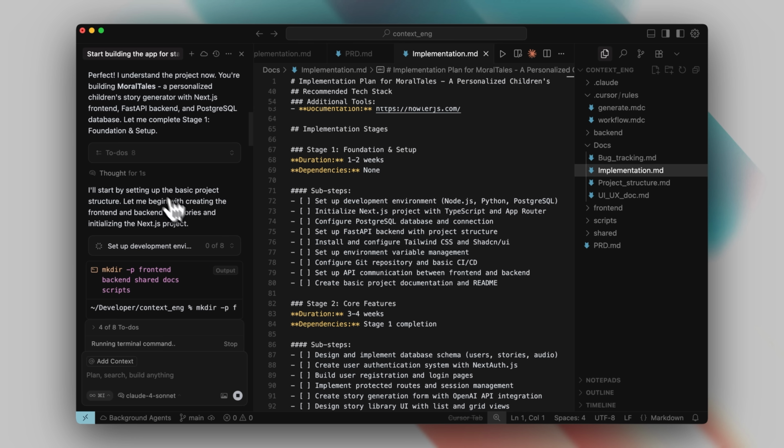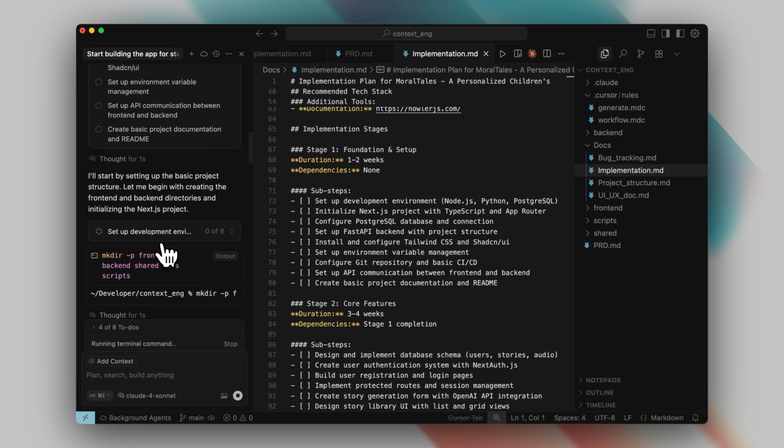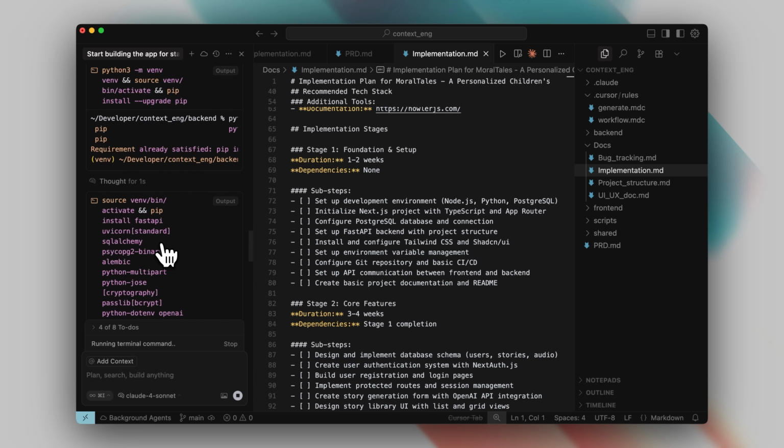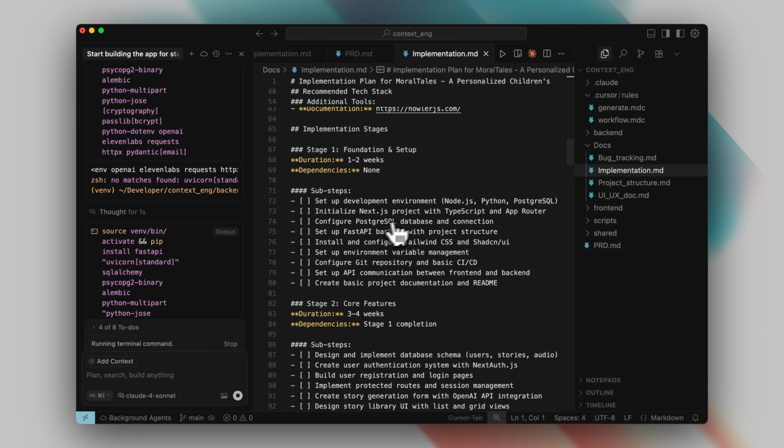It went ahead and created the to-dos. Pretty simple stuff. It just picked up what I had written and started implementing them. It didn't need to divide the subtasks itself. This new feature in Cursor is something I really like. It just copied exactly what I had specified and started executing it. As you can see, it's implementing them one by one. It's installing everything mentioned and going step by step. This was already available in Claude Code, but now that it's in Cursor, it makes things a lot easier.